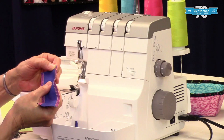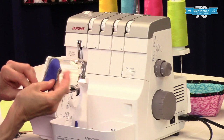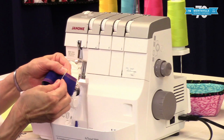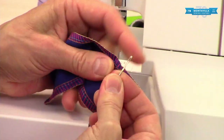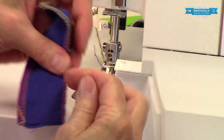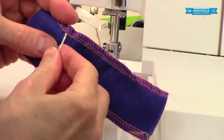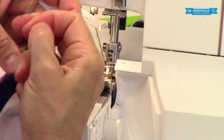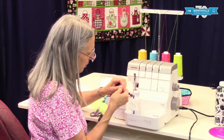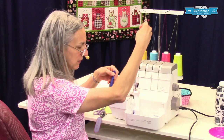If you found yourself already stitching two inches in when you intended to seal the beginning, you can still finish the beginning the same way you finished the end. For taking out stitches, my favorite way is removing the needle threads — use a darning needle and take out just the needle threads, one at a time. Make sure you're only grabbing the needle threads, because if you grab the looper threads, things are going to lock right up. Then the looper threads come right off — nice and neat.